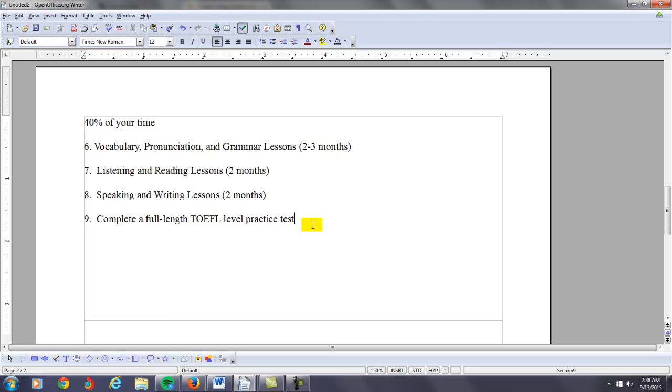But if your budget's a little bit tight, I recommend that you take one of my full-length TOEFL level practice tests. It takes 5 hours, just like the real TOEFL. You can take the practice test. It's in the 8th section of my course, and then you can get a score back in about 2 to 3 days, and then you can see your progress that way. You see what I'm saying? So you might do that in December. So I'd recommend that you either do a full-length practice test, or you can register for the official TOEFL exam and do that.